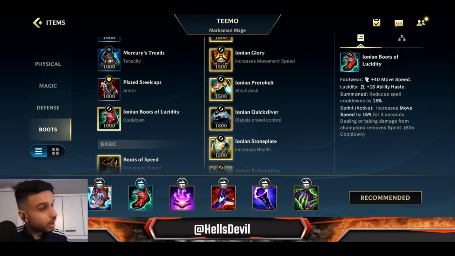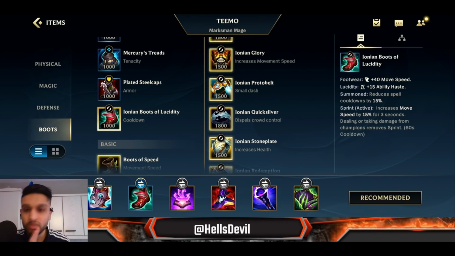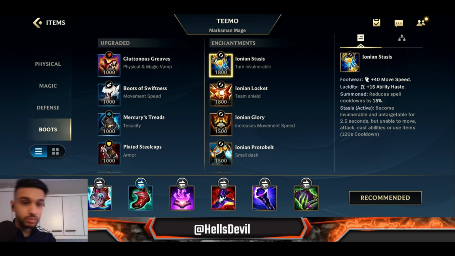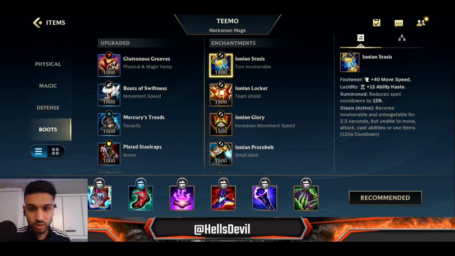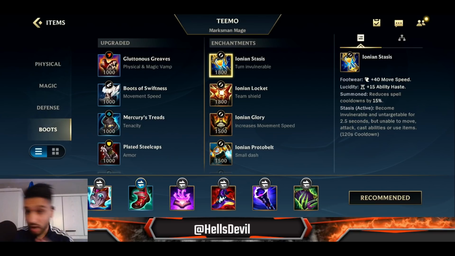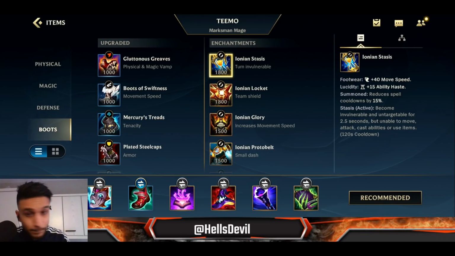For the boots, always Ionian Boots of Lucidity. Don't even ask, don't even comment, Ionian Boots of Lucidity. And for your enchantment, on Teemo, in 95% of the game, Stasis Enchant is the best. Especially with this build, and the reason is, you can basically throw down mushrooms around you, or on top of yourself, sorry, and when you're almost dead, boom, Stasis Enchant.